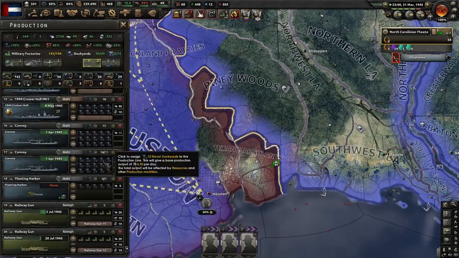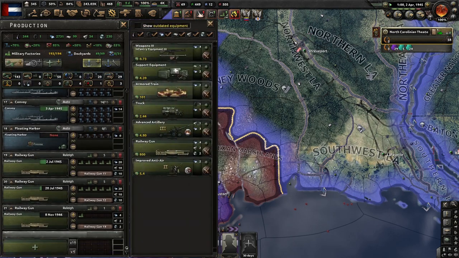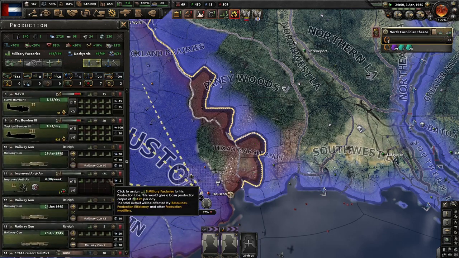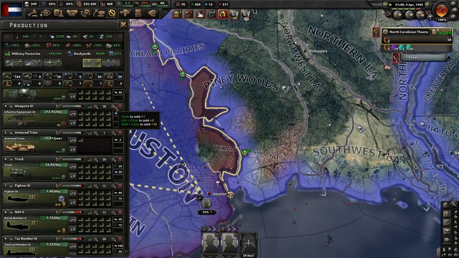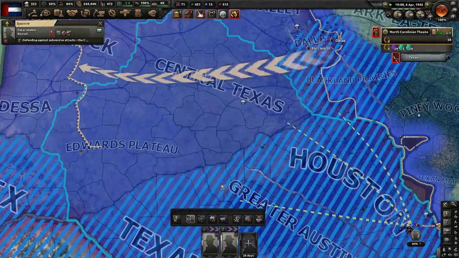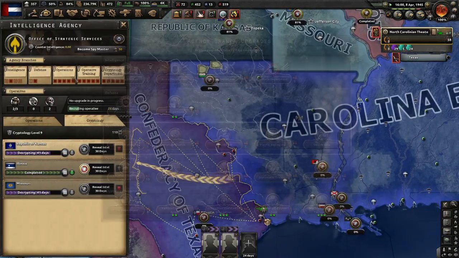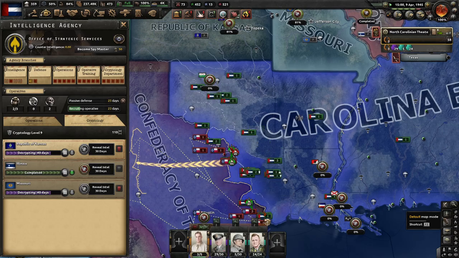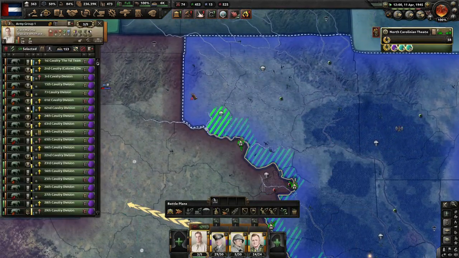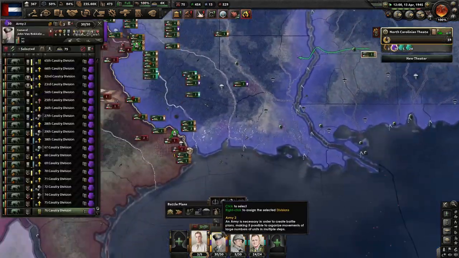Peter Walker. Good. Not bad. Oklahoma's gone, as it should be. Texas is a big old state. If you didn't know that, it's just a big state.